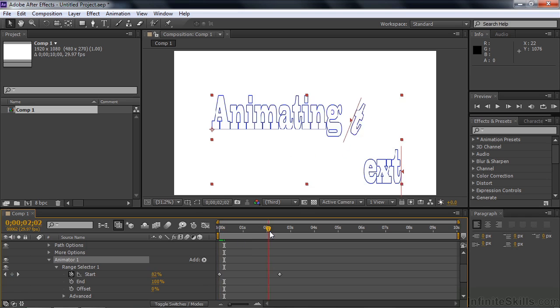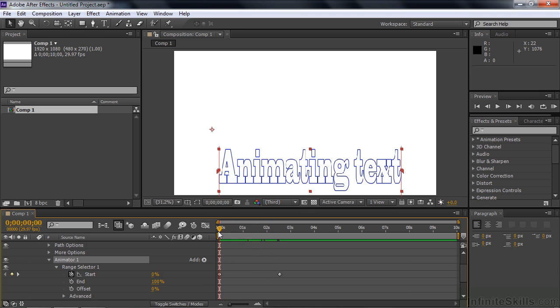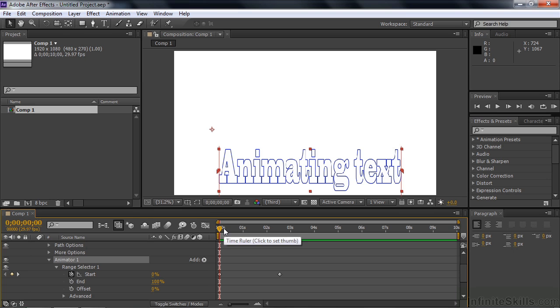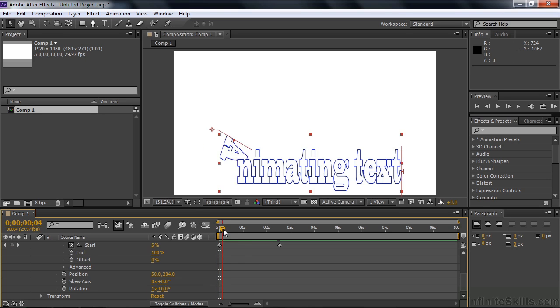How cool is that? The thing is, though, when you do animations like this, you typically don't start with the text on the screen and end with it on the screen. We're bringing this thing in, right? So you need to adapt a lot of these presets to suit your purposes. So I'm going to scroll down here a bit to see what kind of properties were added to this preset. We've got position, skew axis, and rotation. Now it's rotating one full rotation, so you can kind of see it go one full rotation as it gets up there. There you go.